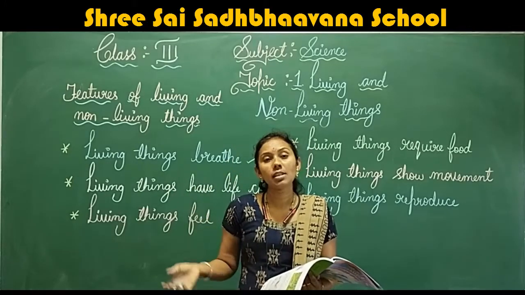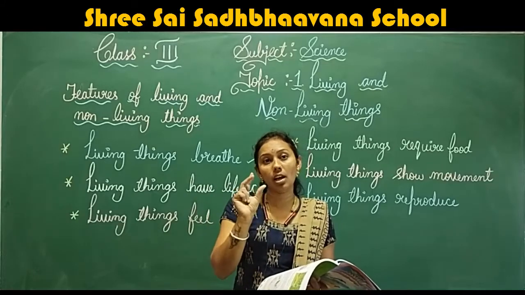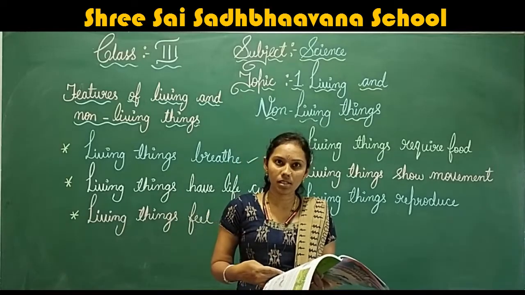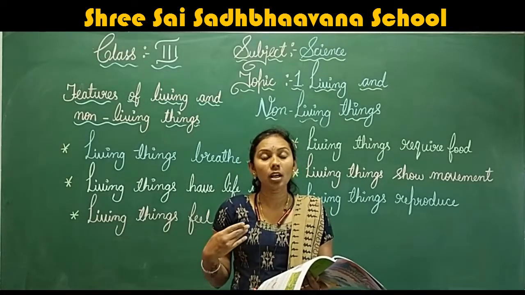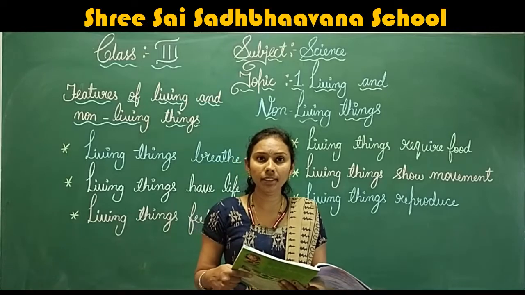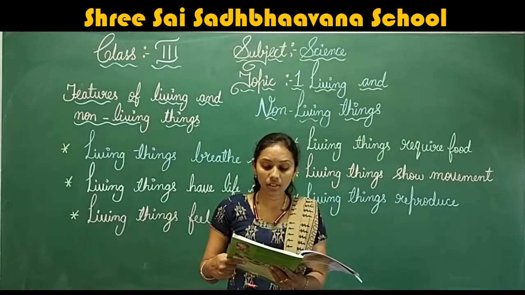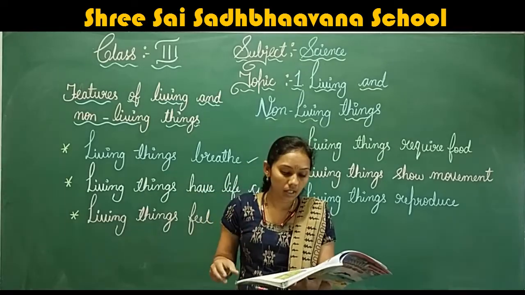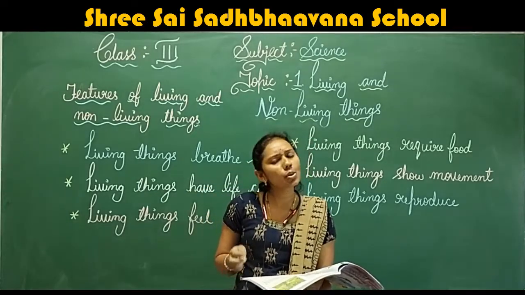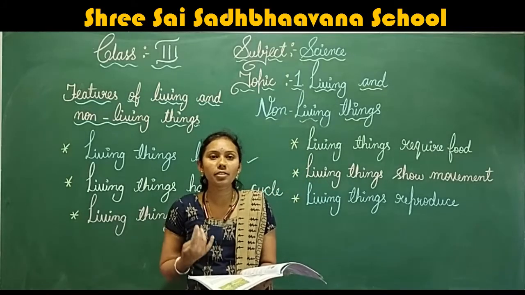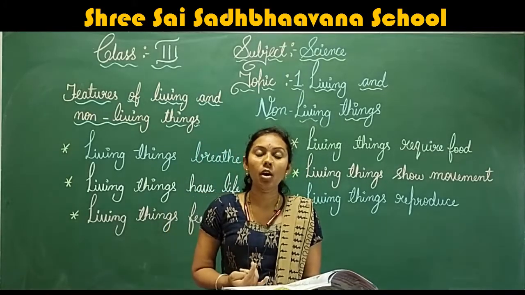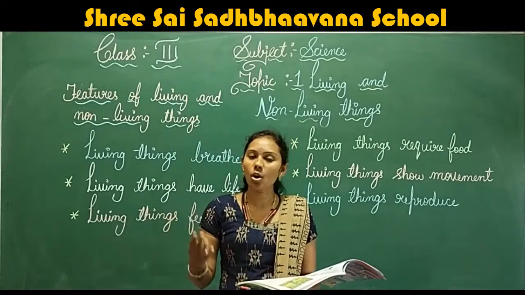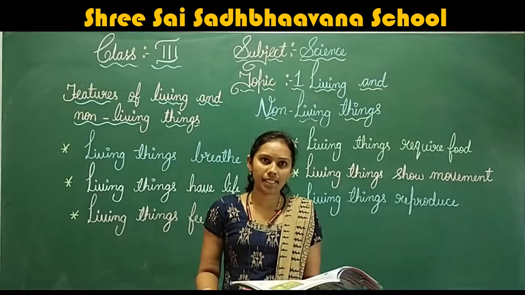Right, children? So when a snake egg hatches out, again we can see the snake, the same kind. Like this, when a cow and lion give birth to their own young, this process is called reproduction. So all living things have the feature of reproducing their own kind, by giving birth to their young ones or else laying eggs.